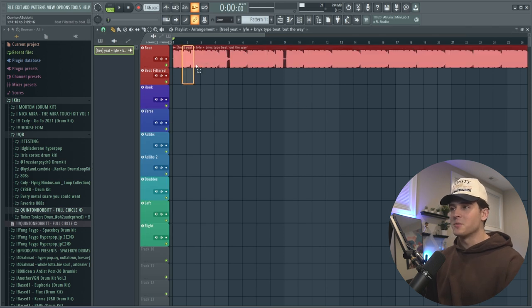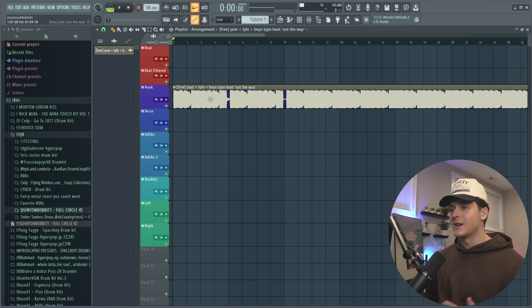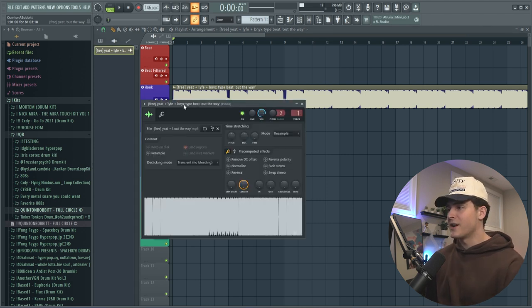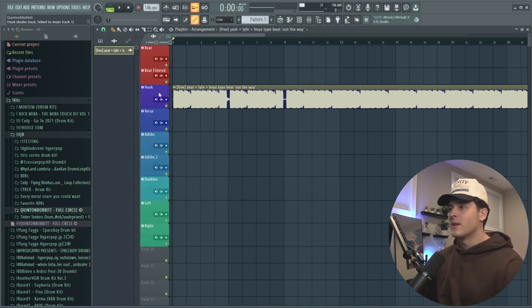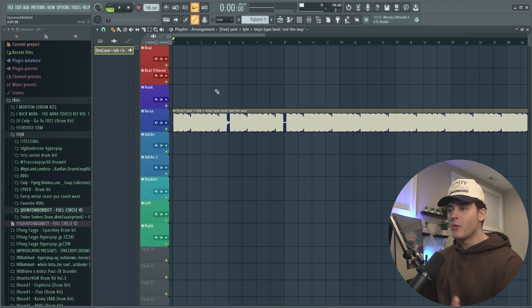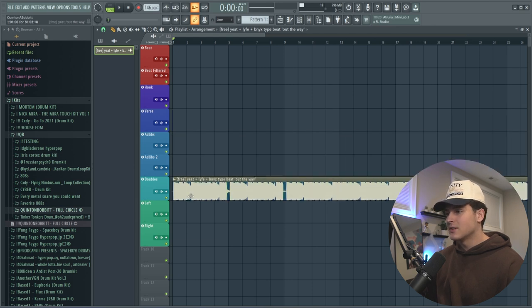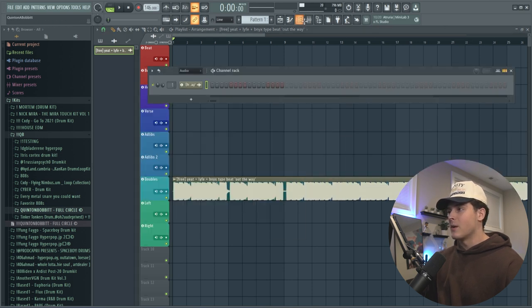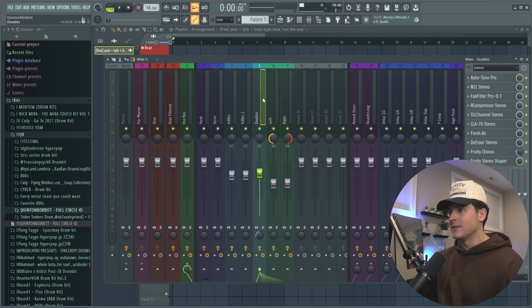But say for example, this wasn't a beat and this was a vocal that we just recorded. Say we record it in the hook section, but then later on, we wanna move it to the verse. So right now, as you can see, it's routed to mixer track 1, which is the hook. But like I said, maybe we want to move it to the verse. So you bring it down. And all we did was bring that down. It's automatically routed to mixer track number 2. And this works for each and every one of these mixer tracks. You bring it down to doubles, routed to mixer track 5. And if we go to our mixer, number 5 is doubles.